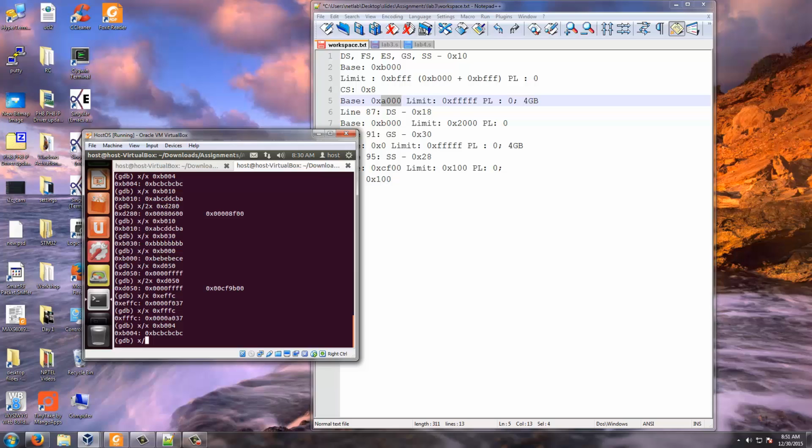It is at CF100, and so let me just see S/, and its base is 0x100. So CF100 plus 100 is D0. So let me say S/10x 0xCFF0, and there you see that the stack had some activity.